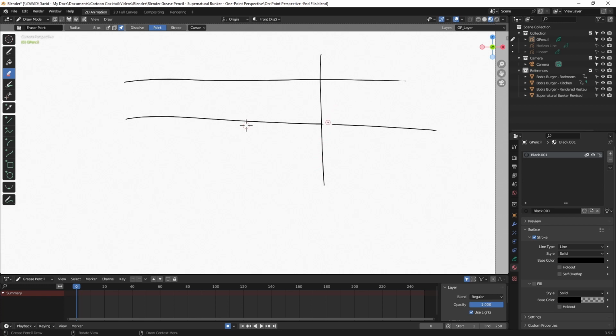And cleaning that up is kind of hard. You can go back to edit mode and then grab it and move the point so that it's even with that line. But if you're doing a lot of lines, that's very time consuming and not very precise. So that's one issue I'm running into that I don't like, that if I overshoot a line, which is how I like working on backgrounds, and overshooting is if I just want to keep going and then come to that point and then want to erase back.